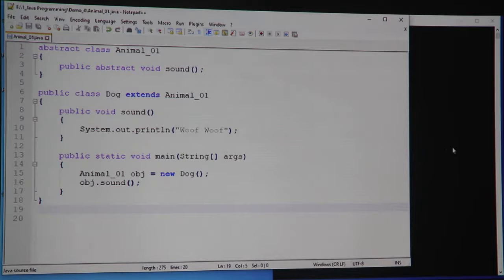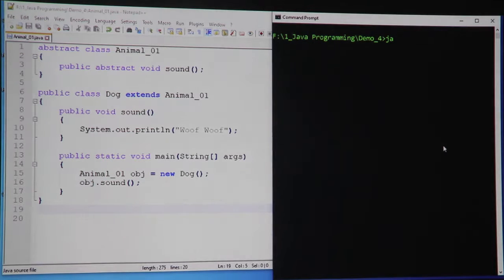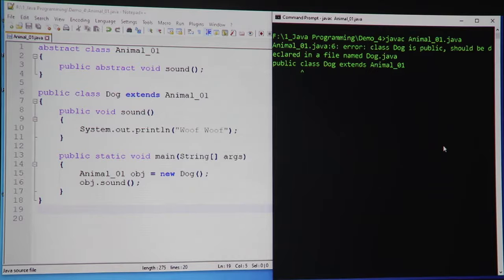So I'm just going to compile my code. Hopefully I will be able to get it through quickly. I'm just compiling it. Here we go. There's some error on line number 6. The error is simple.